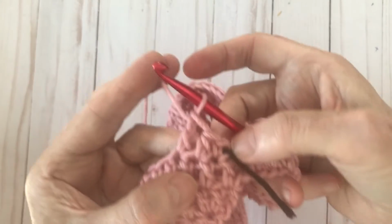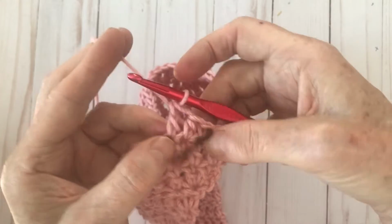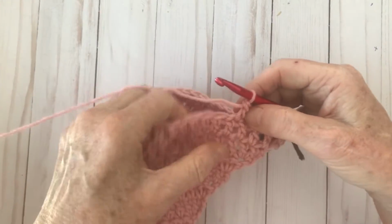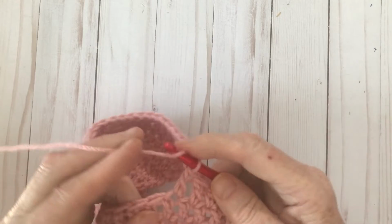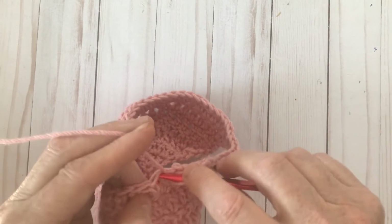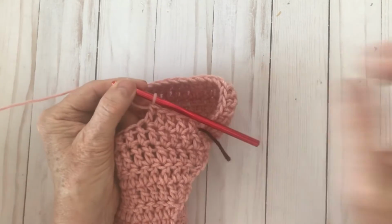And what you can see happening is we've got the single, the half double, the double. And so we're ready now to start doing our spiral. And so what we're going to do now is we just double crochet around. And when we get to the end of this round, I'll come back and show you how we navigate that beginning section, okay? So go all the way around and I'll see you.